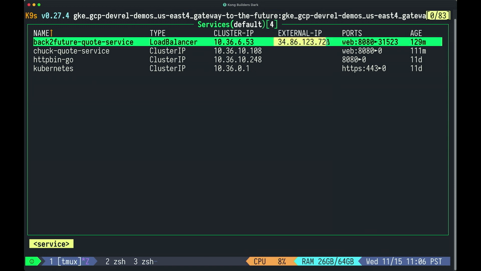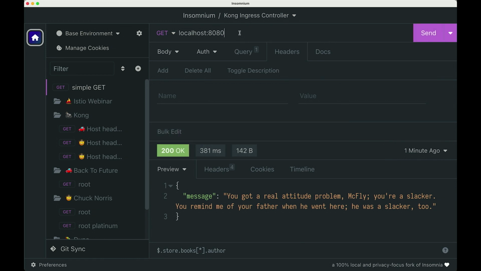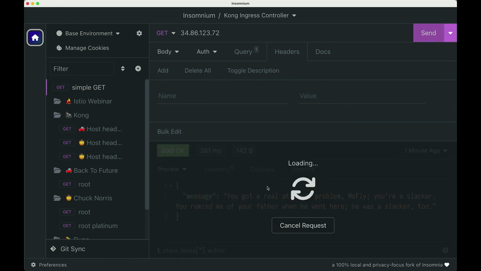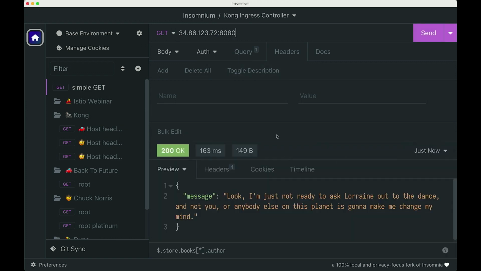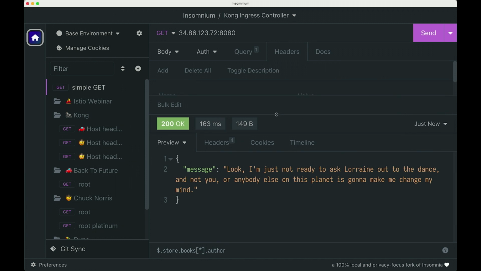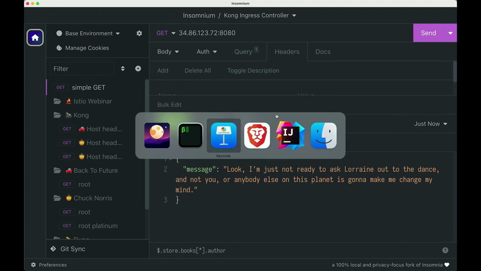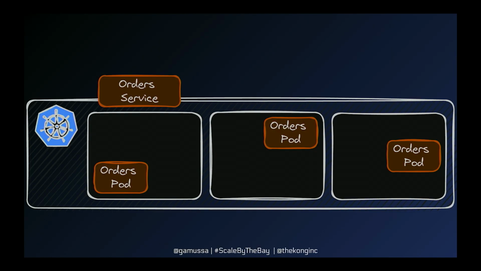So if I get this one and get back to my tool, and I hit this, of course, I didn't specify the port. I need to specify the port. And I get the response. So that's the easiest way to do external access to your application. Just annotate your service inside Kubernetes. It also will be load balanced, but you don't know what kind of underlying technology. You need to rely on the technology of your Kubernetes cluster vendor. So that's how the load balancer thingy works.